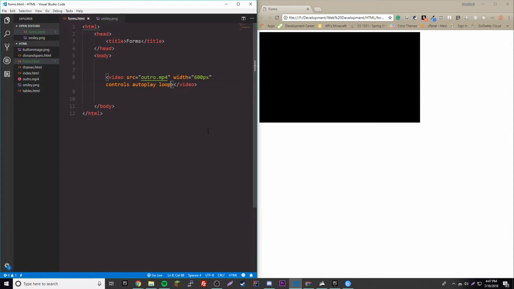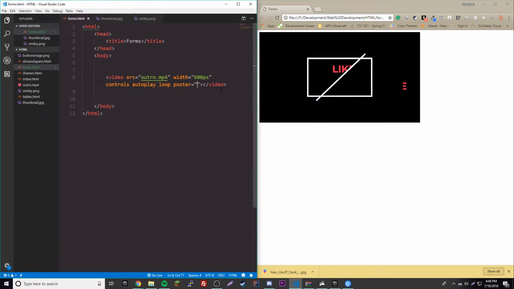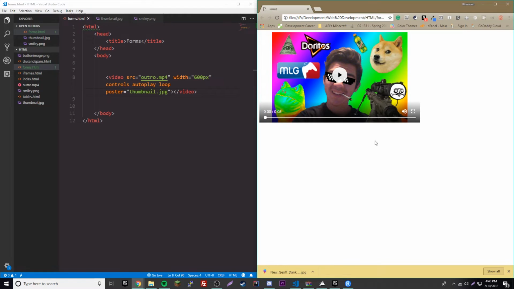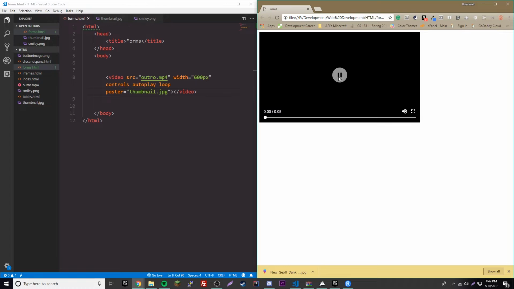We can add thumbnails. So how do we add thumbnails? We just add the poster attribute here, and within the poster attribute we specify the file location for an image. So let's find an image on the web, and I'll be right back. Okay, now that I have the image file, I can add it to the poster attribute here, thumbnail.jpg. Now if we reload the page, it shows a thumbnail here. That's really awesome, basically like a YouTube video where you have a thumbnail, right? When we play it, it'll go away and then play the video. So that's how that works.